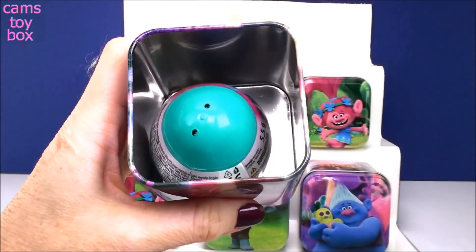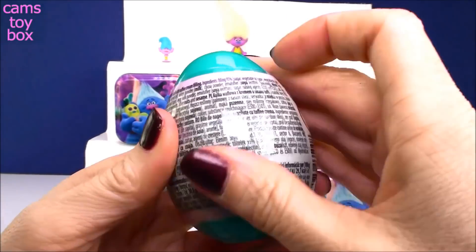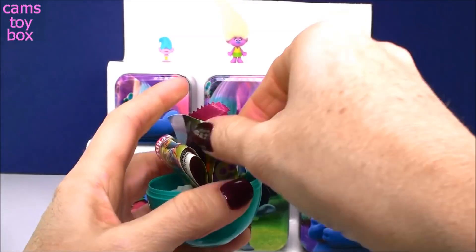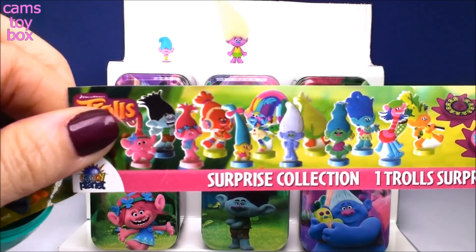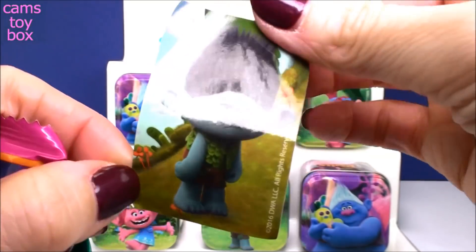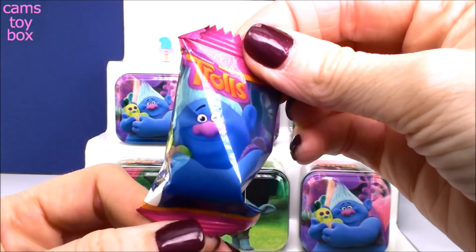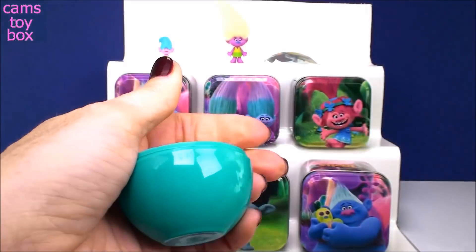Satin and Chenille's pretty noisy. It's an egg - no Cooper. So this is a Trolls Collection egg, we've got Biggie on the front there. These are cool, they have a bunch of stuff inside. There is a little flyer and it shows the little things you can get - it could be little figures, little spinny tops, or these really cool 3D cards. Each one also comes with a sticker, and our sticker today is of a very grumpy Branch. Each one comes with a little cookie - this one has Biggie on it. Inside is a really delicious wafer cookie filled with chocolate cream. They're really, really delicious.